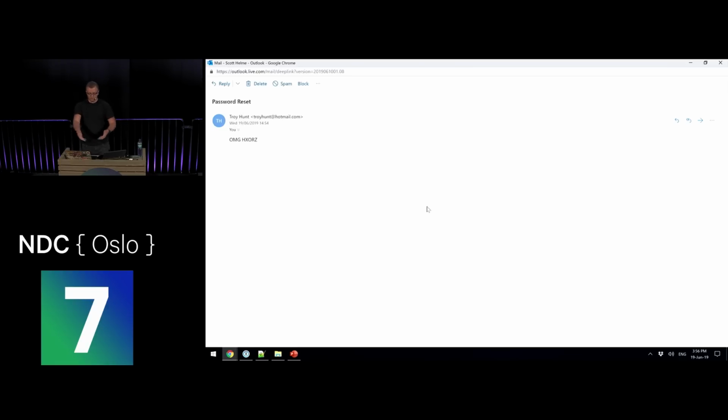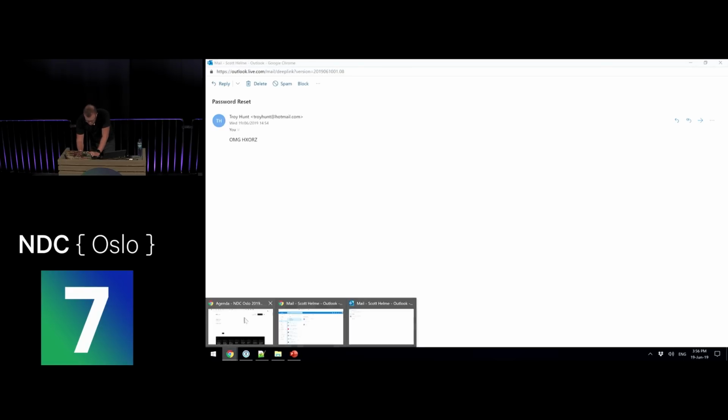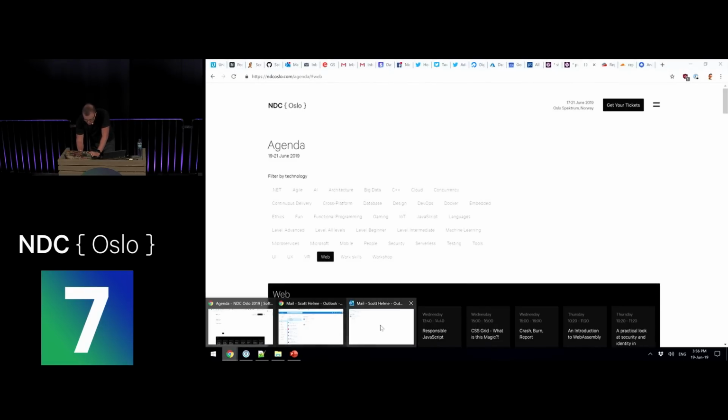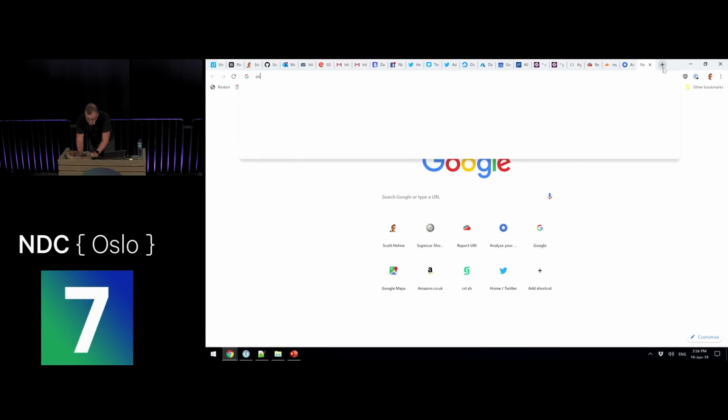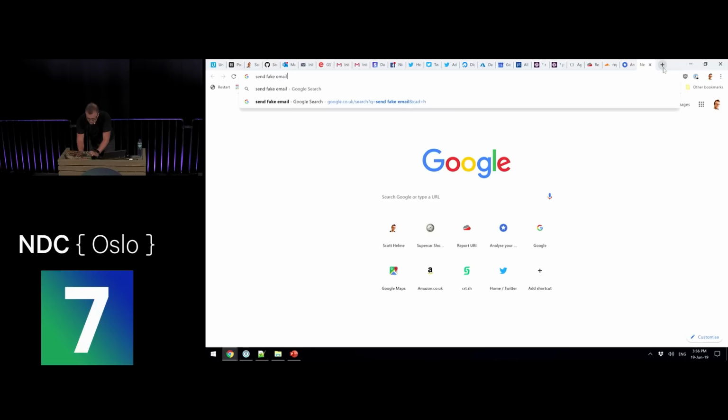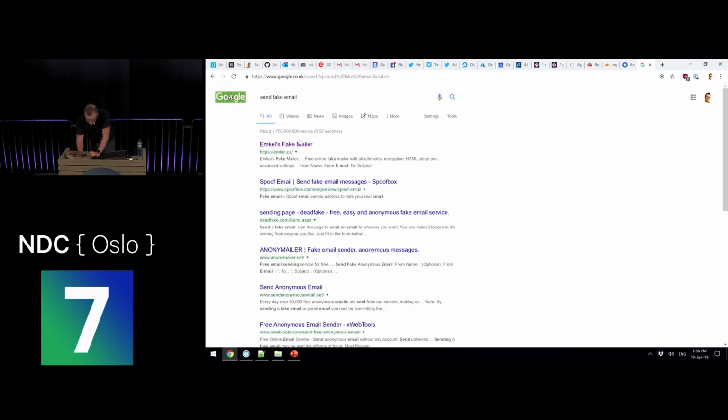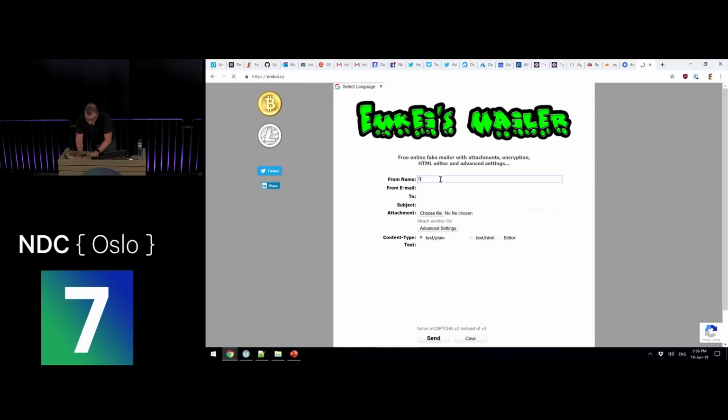Now, unfortunately, I don't control hotmail.com nor the settings that they have there. But if this was a domain I controlled, I can go back and do the exact same thing again. So let's go back and do that exact same thing again. We'll go to send fake email in Google, because that's literally all you have to do these days. Now I'll try and send one from my company, from my official email, to my Hotmail so I can show it to you. We'll do password reset and spam, spam, spam. You wouldn't put that, but again, this is just to demonstrate the point.